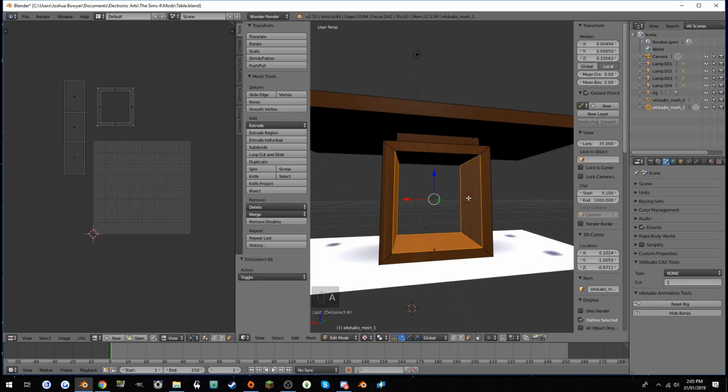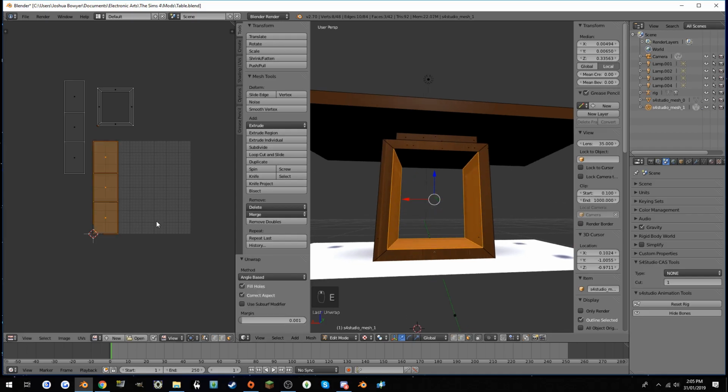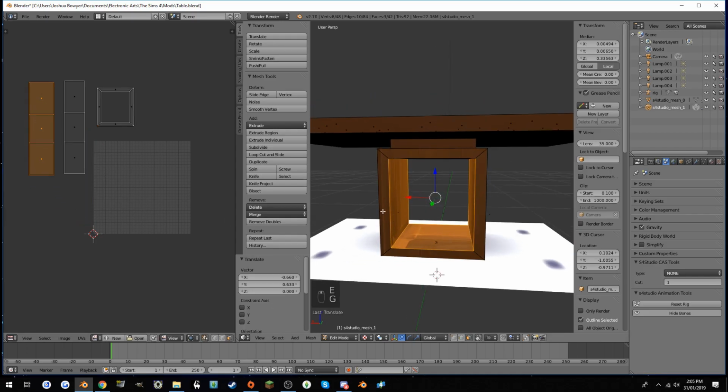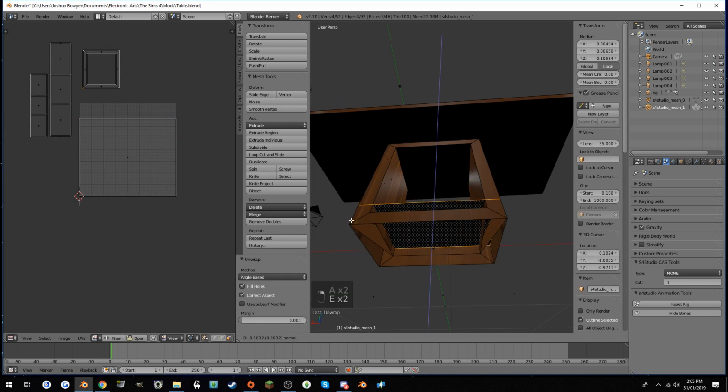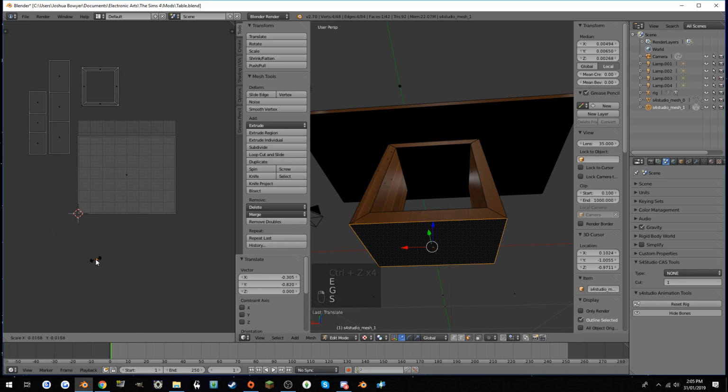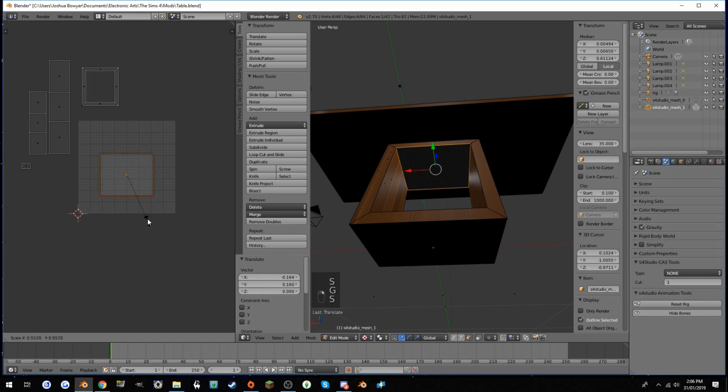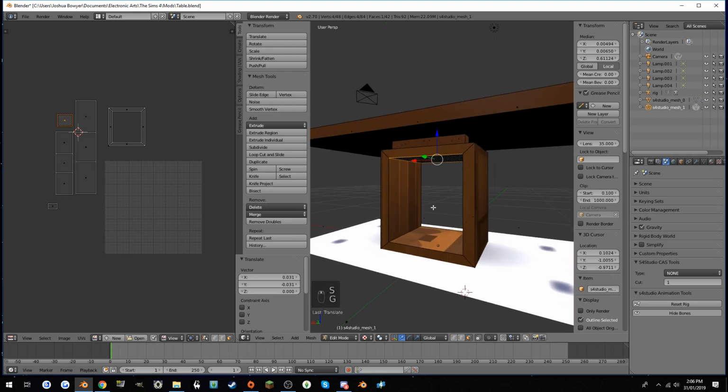We'll do the inside as well. We won't select the top face just yet. Drag it down. Since this is a little bit smaller, I will shrink it down a little bit more. And then I'll do the top as well. So top and bottom, it really doesn't matter. The bottom one I'll make really small since it literally does not matter. But for this top one, I'll make it just a little bit smaller, but not too small, since I think there'll be a little bit of texture that will be visible, so we'll keep it.